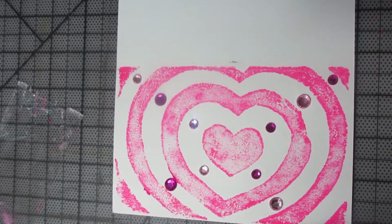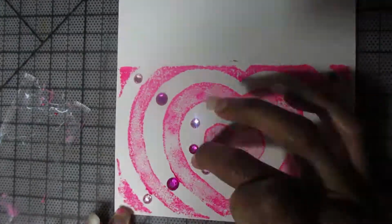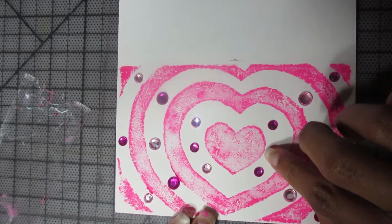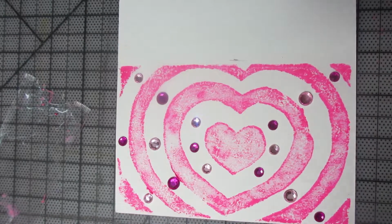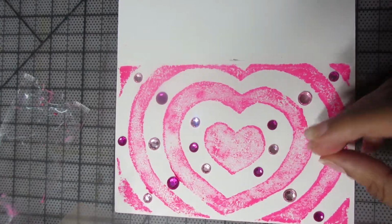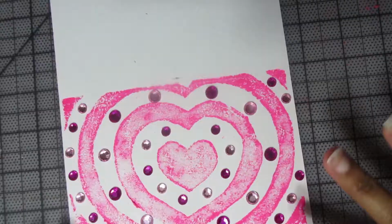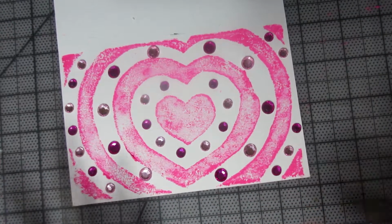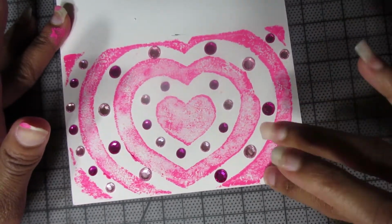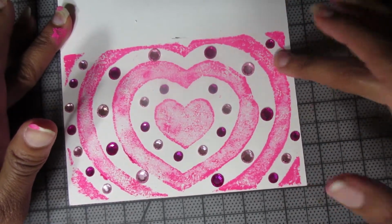Okay, I'm not sticking them down, I'm just laying it out first. Of course you can do whatever design you want with this. I just wanted to spice it up a little bit, but still being simplistic, because that's how I am. Arts and crafts. I spaced them out, but I didn't stick them down yet, and I don't have that many studs left. I literally have 2 left. So now I'm just patting it down so it can stick.